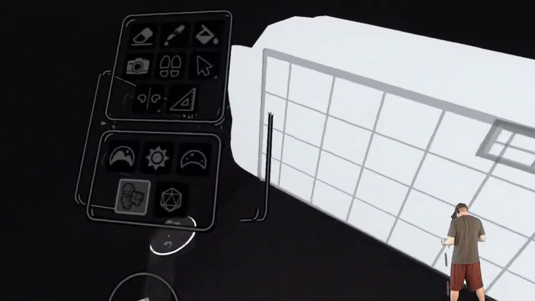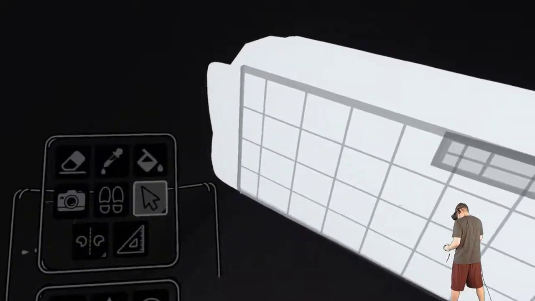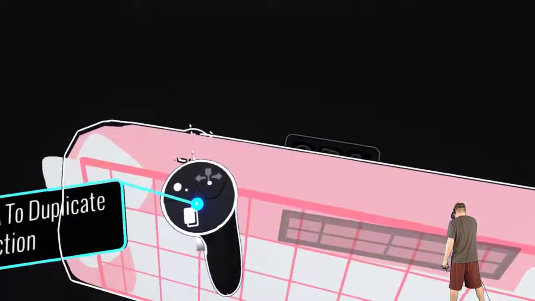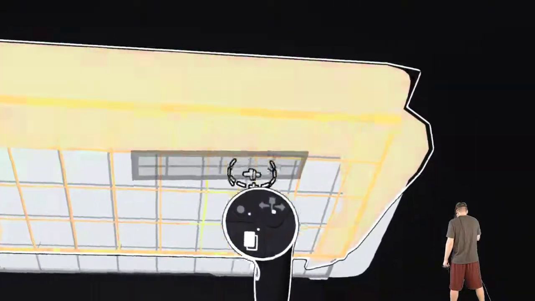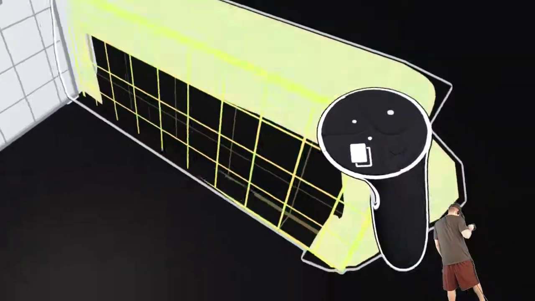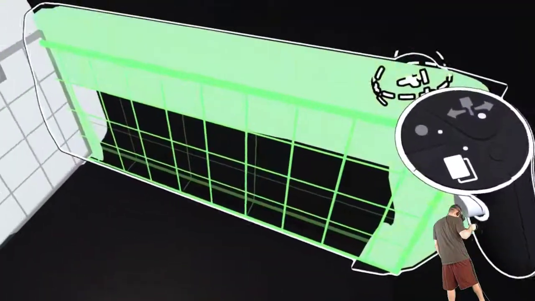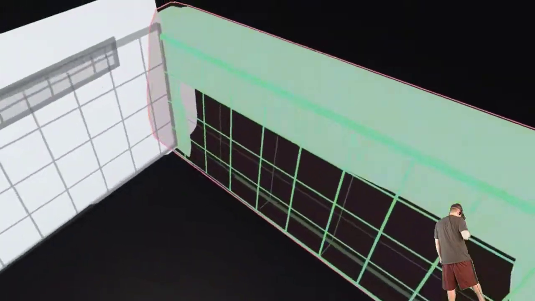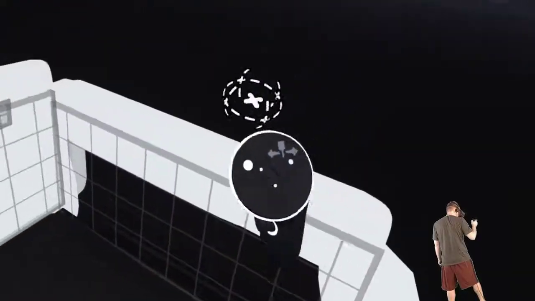All right, now there should be a way I can actually duplicate all that. Let's try that. It'll save me some time here. I think I can use my select tool. Hold to duplicate a selection. Go. And bada bing, bada boom. Make myself a room. All right, now let's copy both of these. Watch this. Then we'll duplicate that.